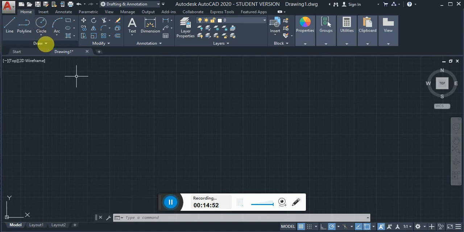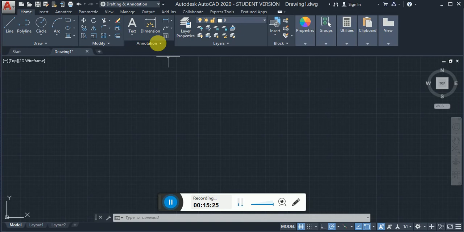So you can see here draw. What do we mean by draw? Draw means you have to draw any drawing like this. So when I click here, you can see that there are all the functions related to drawing. Now next is modify. When I click on modify, you can modify all the drawings which you have drawn. Like suppose I have drawn a line, and I can just modify here. These are the different functions with which I will be able to modify my drawing.